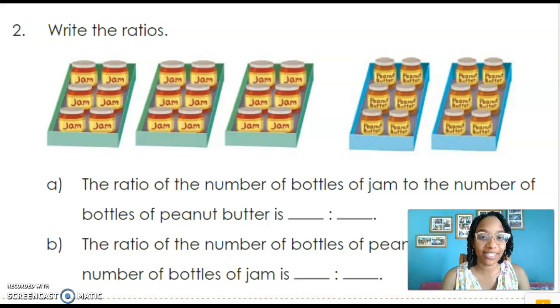Let's look again at another example of ratios. When we wrote these ratios, we focused on the 3 green boxes of jam jars and the 2 blue boxes of peanut butter jars. But what if we didn't start by dividing right away? What would happen? Well, let's look at the number of jam jars. In each of those 3 boxes, there are 6 jars, so I can count that there are 18 total jars of jam. On the right side, we see that there are 12 total jars of peanut butter. If you haven't been able to count those, I'll give you just a moment to catch up. 18 jam, 12 peanut butter.